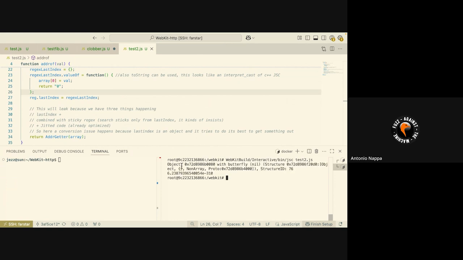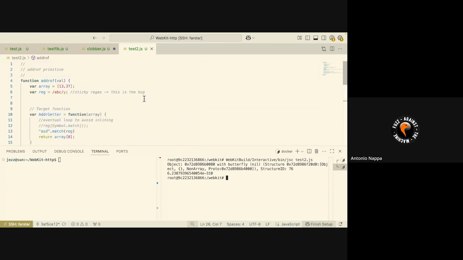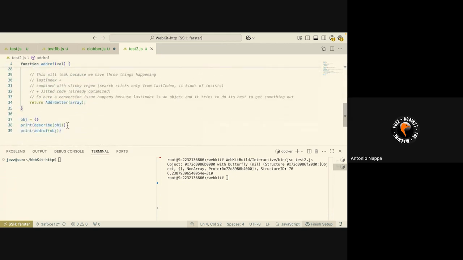So we created an object, and it's actually giving me back this value. Do you remember that our first array here, which is a kind of global, is an array of doubles? So possibly this should be like this, right?